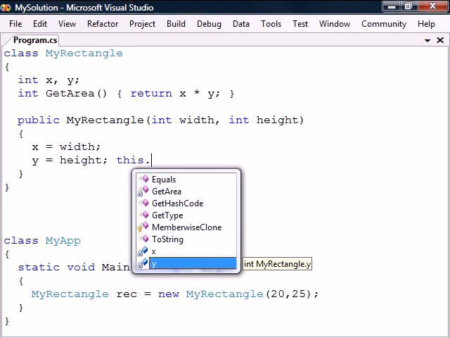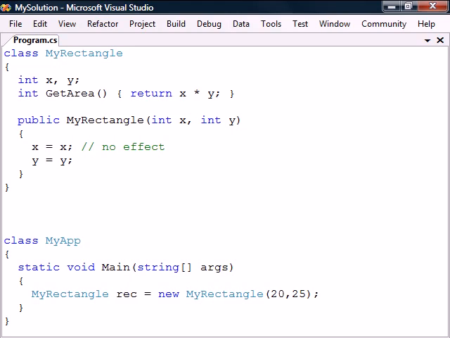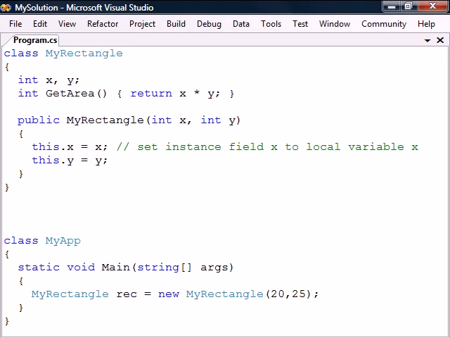Inside of the constructor, as well as in other methods belonging to the instance, we can use a special keyword called this, which is a reference to the current instance of the class. If we, for example, use the same parameter names as the instance variables, we could still access the fields by using this keyword, even though they're overshadowed by the local variables.